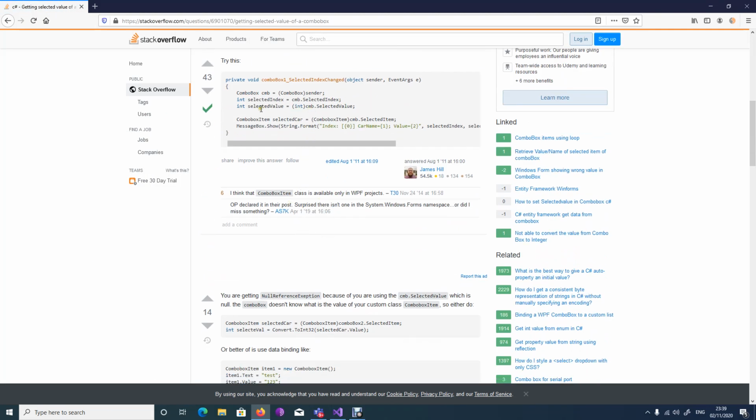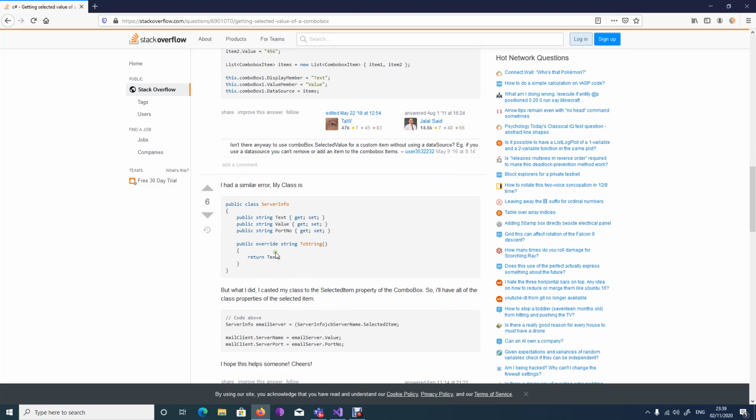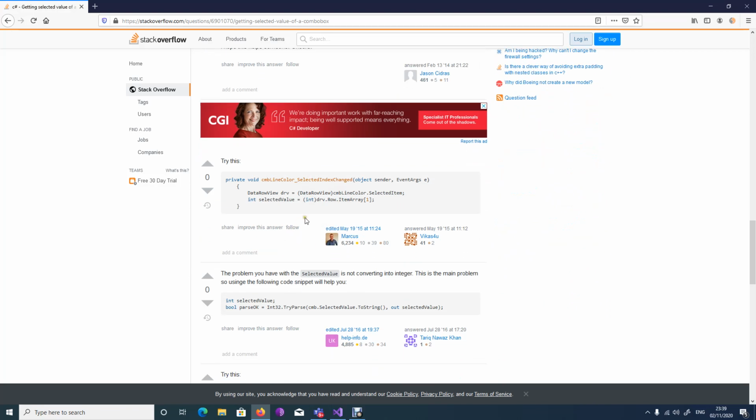So what this says here: selected car is equal to combo box selected item. Okay, what should be the easiest way? One minute, I'll check it.